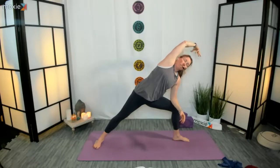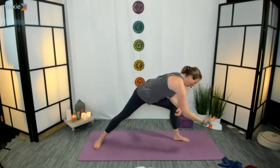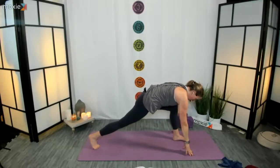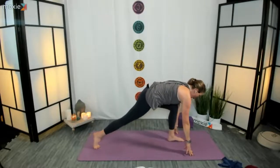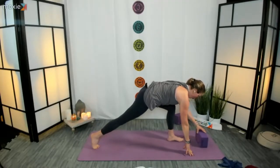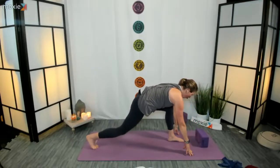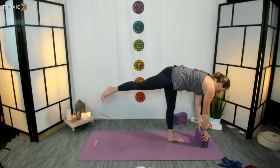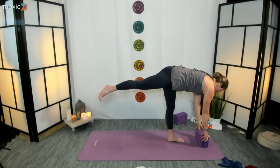Now round into that right shoulder. Go ahead and place that right hand down to the floor. Pivot that right foot. We're going to weigh into our left foot, and we're going to take a block if we can and set it right in front, maybe about a foot or so in front of our left foot. And we're going to shift forward, maybe resting the hand and coming into our warrior three.